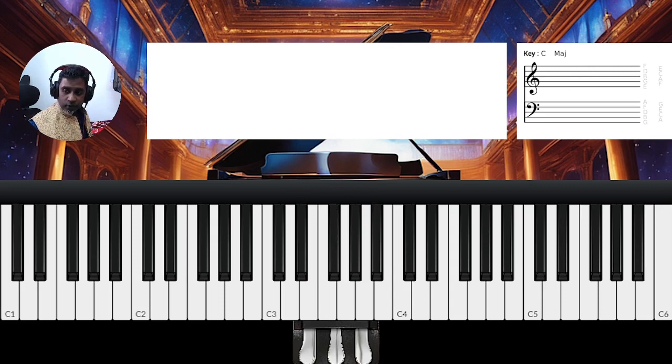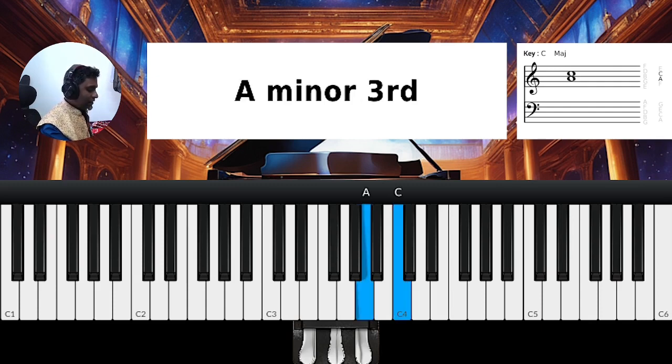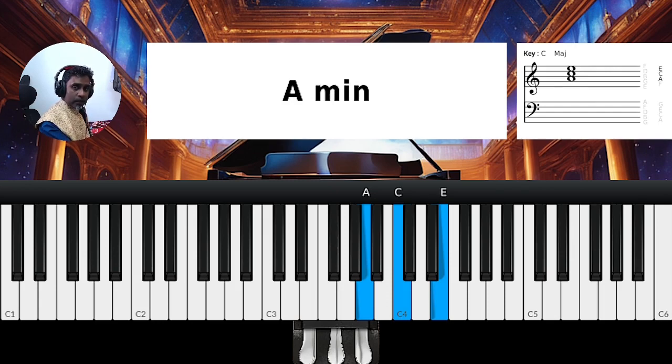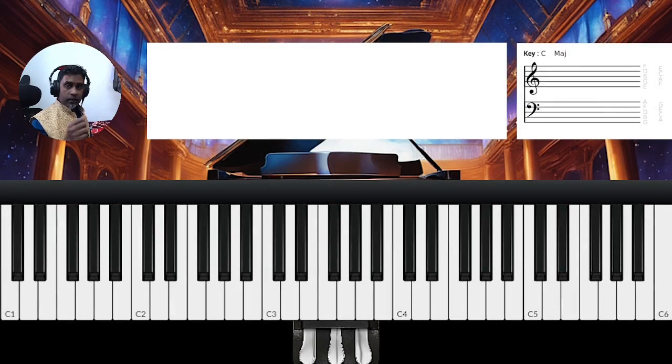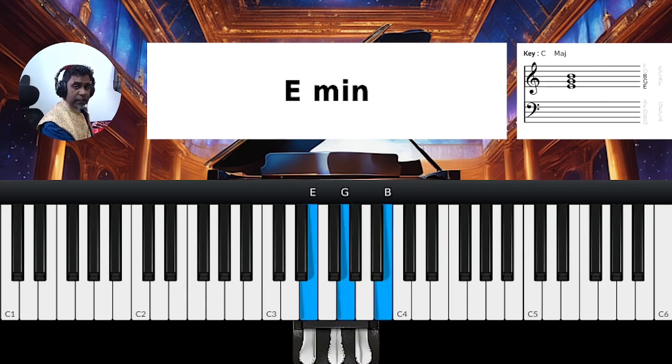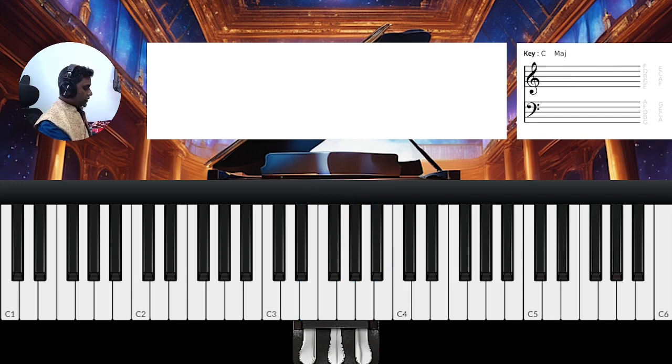So these are the three chords that we'll need basically, and there are minor chords in between, which is the A minor, very simple. Play the A, C, and E. A minor. So remember all these chords. You have the G, the C, the D, A minor, and maybe we'll also use the E minor: E, G, B. So these are the chords you need to learn. Now let's start with the song.